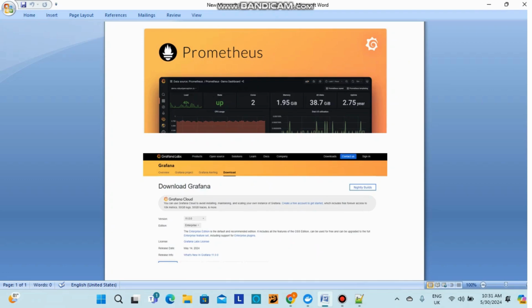Because of monitoring, if there is any issue in the system, like CPU issues, component issues, cluster issues, or database issues, a spike will come. Based on that, the DevOps team will do the analysis, find the root cause, and fix it immediately. For microservices we are using Prometheus and Grafana, both of which are open source tools.